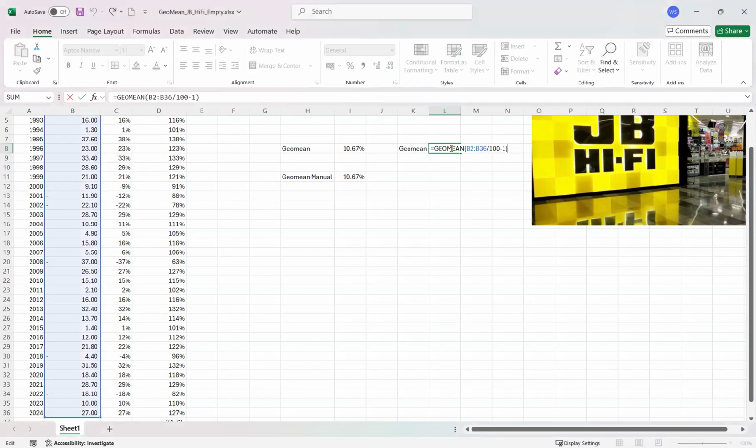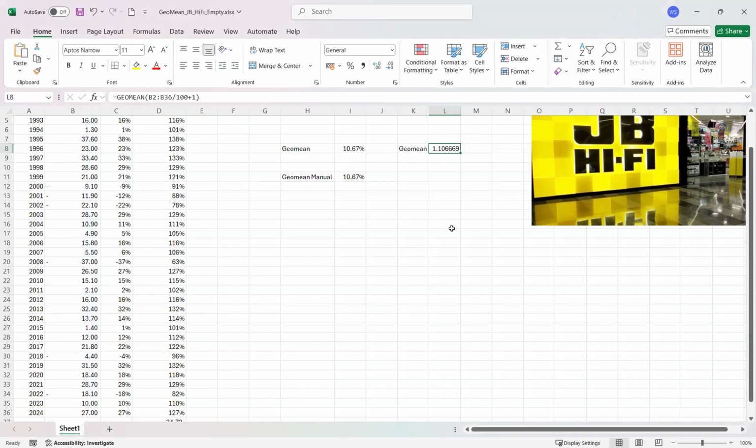Oh no, it should be addition. Add 1. So this is the number, it should be correct. And then don't forget to subtract 1. So the return would be the same, 10.67.